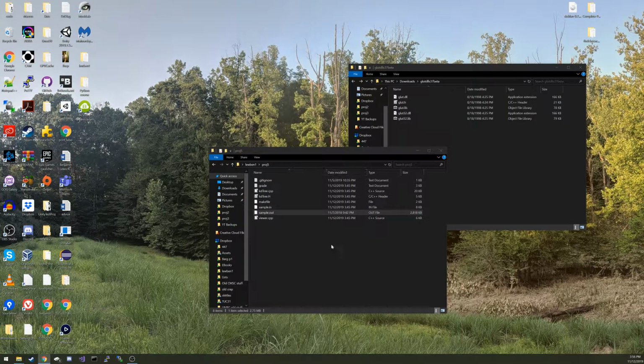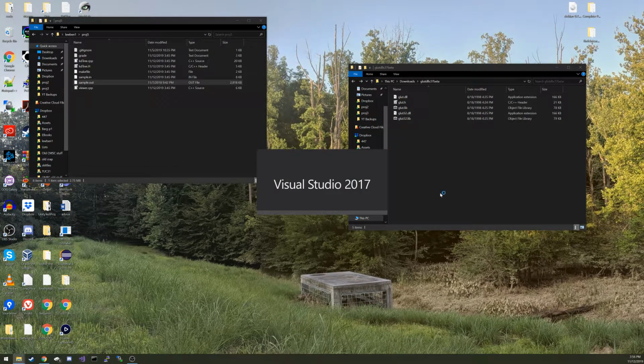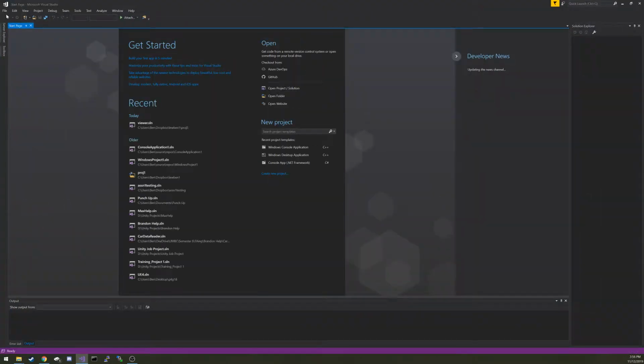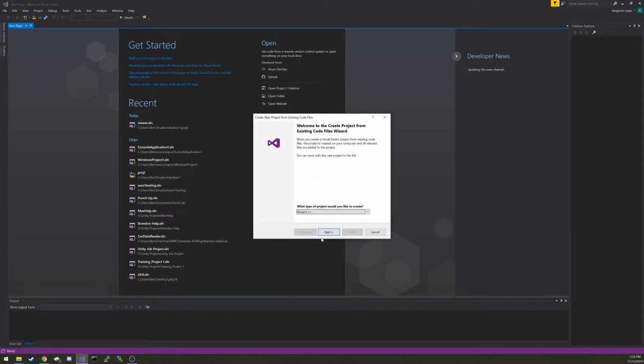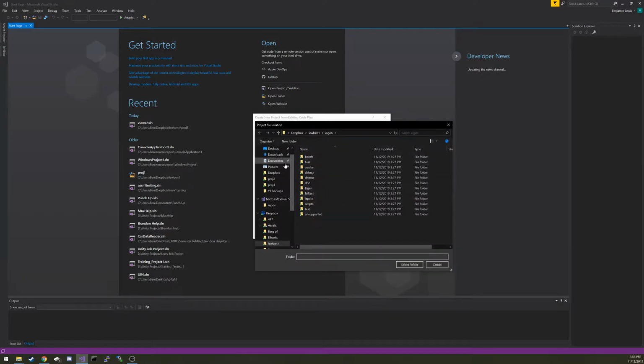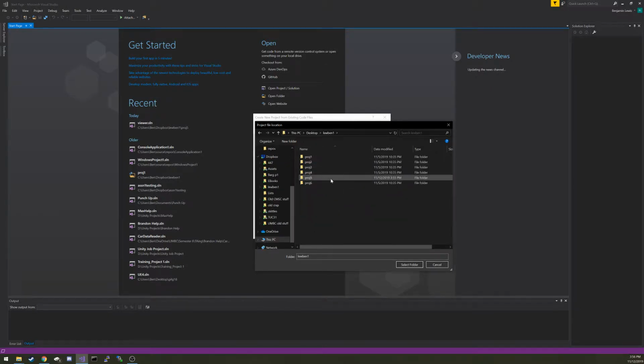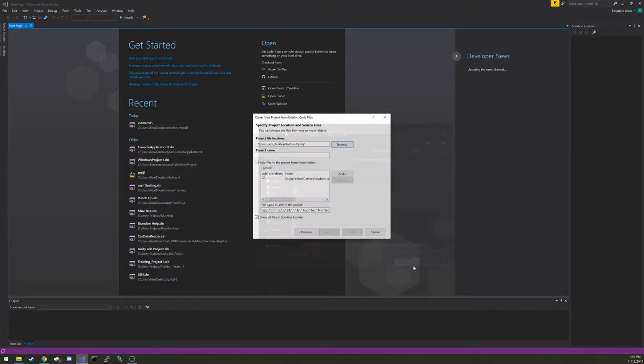So once you get that down, you want to open Visual Studio, and you want to do File, New, Project from Existing Code. You'll do Visual C++, Project File Location. You'll go to your Project 5 directory, and I already have it in a different location, but I made a desktop one for the sake of this tutorial, and you'll select Project 5.